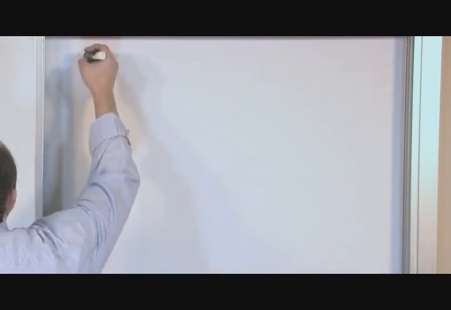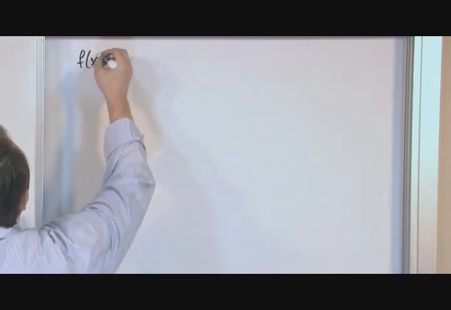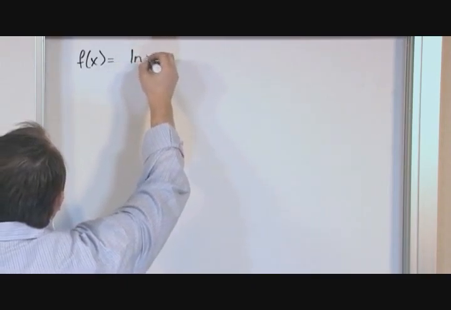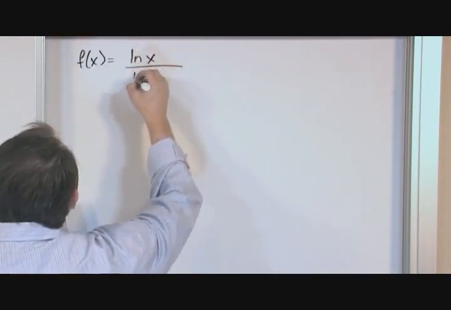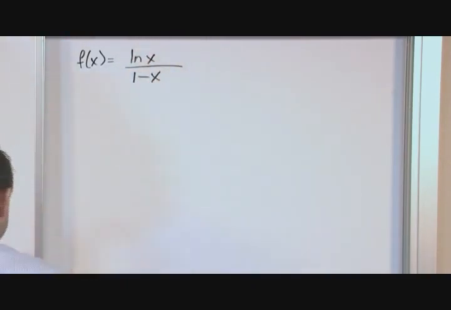You know, people look at the derivative of natural log and they're like, oh, I got it, piece of cake, just 1 over x. But you really do have to practice integrating that natural log with other functions so you can get comfortable with how to handle it. All right, so let's say you had f of x is equal to the natural log of x over 1 minus x. And we want to take the derivative of this.